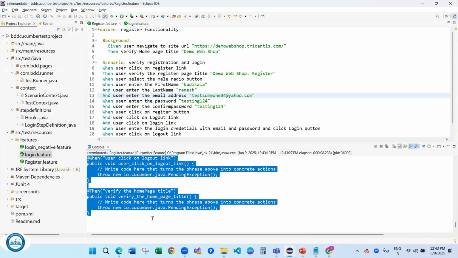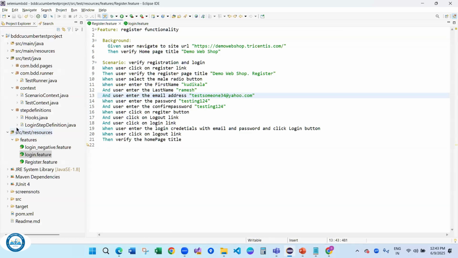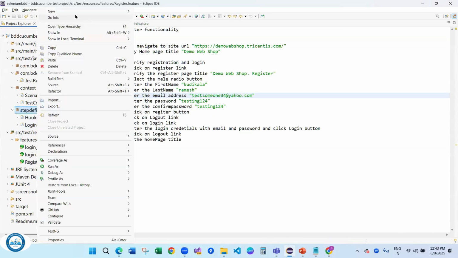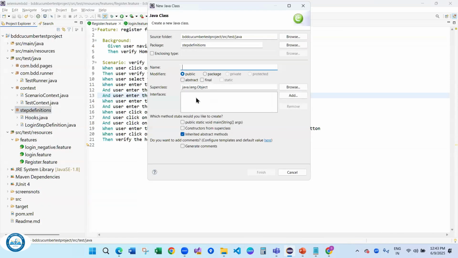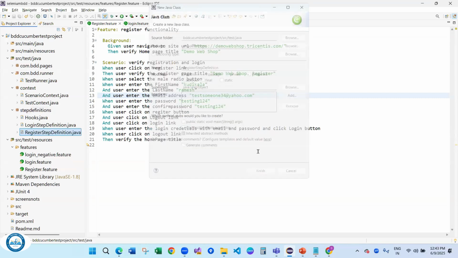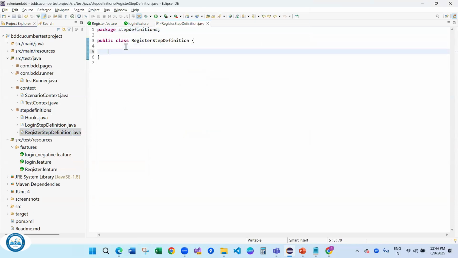We are going to create a new step definition. Right click, class, register step definition. Finish. We're going to place it here.